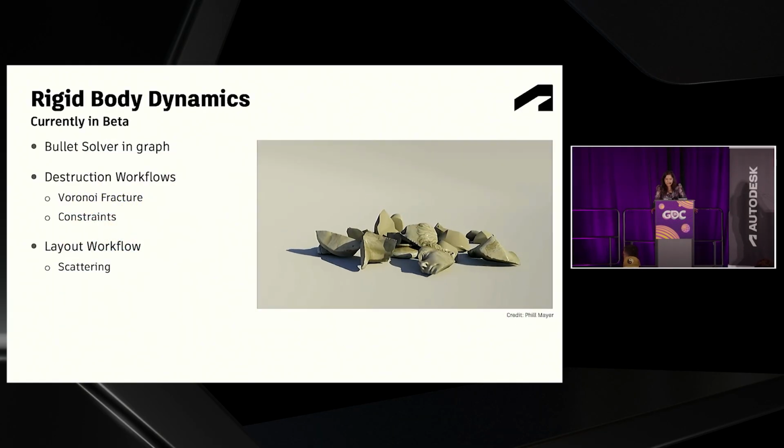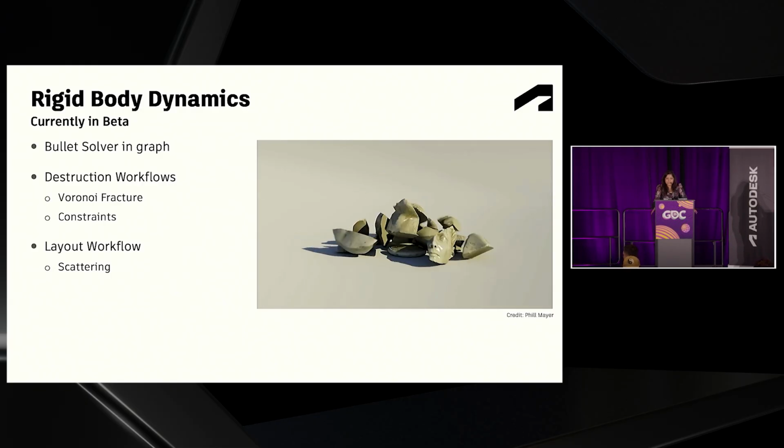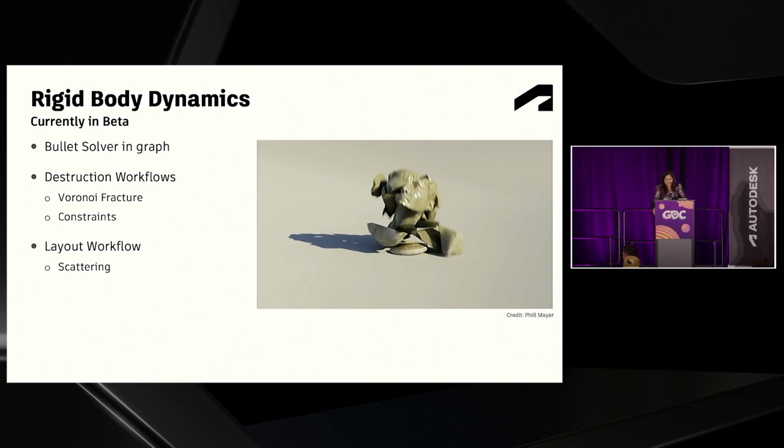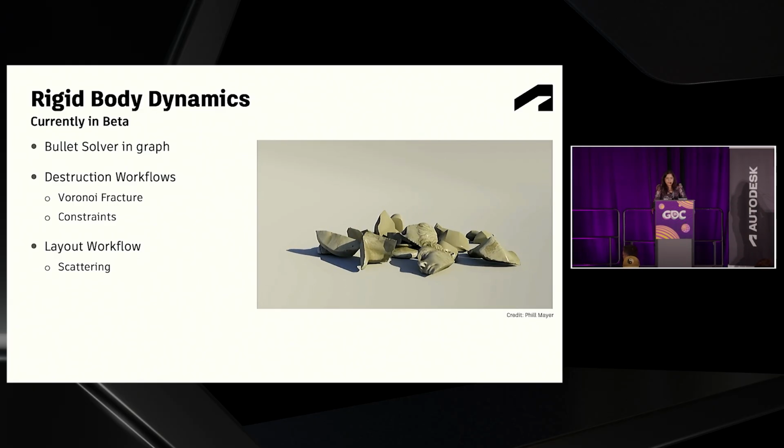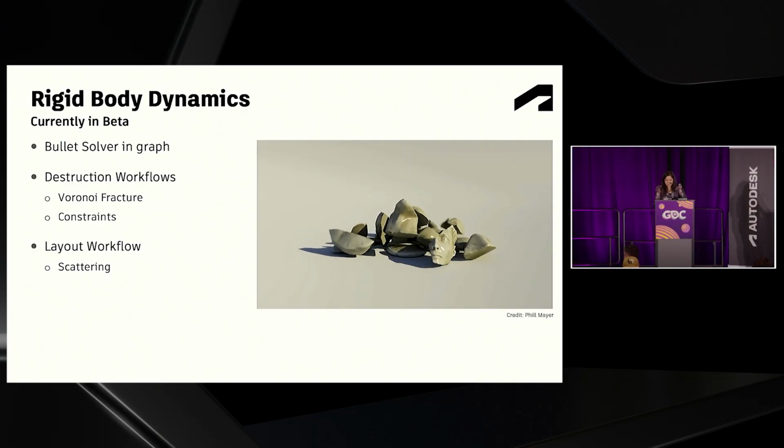Now, rigid body is the latest addition to Bifrost simulation capabilities. I do want to put a disclaimer here. It's only in beta, and it's super, super early stages, but our game customers have been asking for this feature, and we're very excited to share that it's in beta, in very early stages, and we are working on it now. So what we have done is we have started with integrating Bullet Solver in Graph. As you know, Bullet is a very versatile, efficient, open source physics engine, and it's used widely in our industry. So that's where we have started, but a lot of cool new features and updates to this are coming soon.